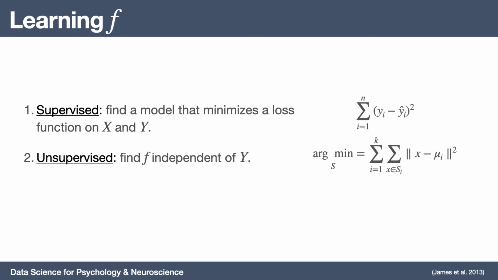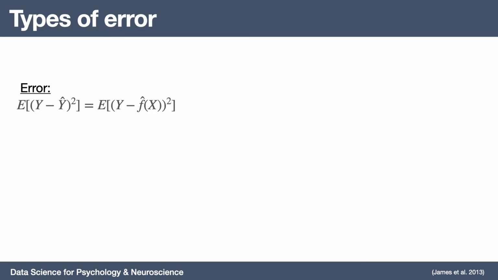Now, the bias-variance trade-off problem comes into play largely with supervised models. So let's focus on the problem of supervised learning in a little bit more detail. In most cases of supervised learning, essentially what you're trying to do is minimize the error between y and a prediction of y. And usually it's the squared error because you don't want negative values on your error terms. So we just use the square for simplicity.